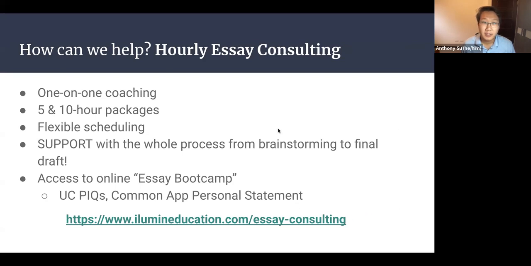Perfect. We can move on to Q&A. Let's see. I want to start with this one. I think this is the most relevant one, coming back to that math prompt, right? But the question was basically, how would the essay differ for someone who is maybe interested in, let's say, biology with a desire to pursue medical school?